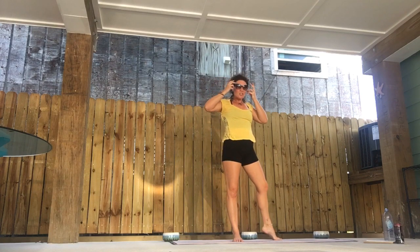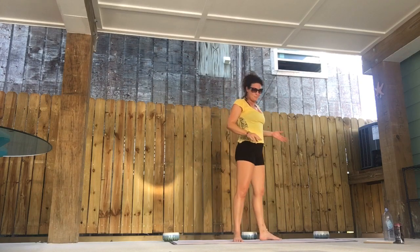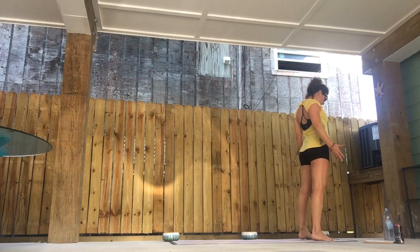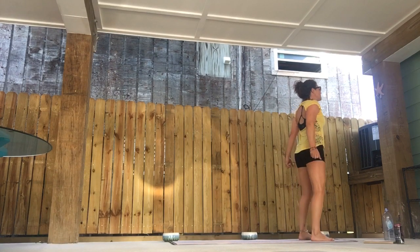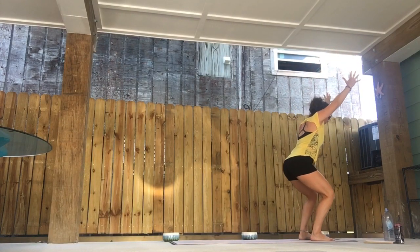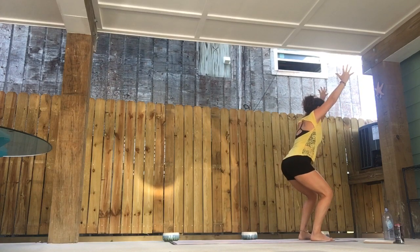You can use your modifications. We're going to go nice and slow, but we're going to go full through 3 times. So standing at the top of your mat. Find your strong, active pose, your Tadasana, or your mountain pose. One full breath here. Here we go. Inhale, reaching up. Exhale, sitting. Find that pose. Nice, strong, active body.